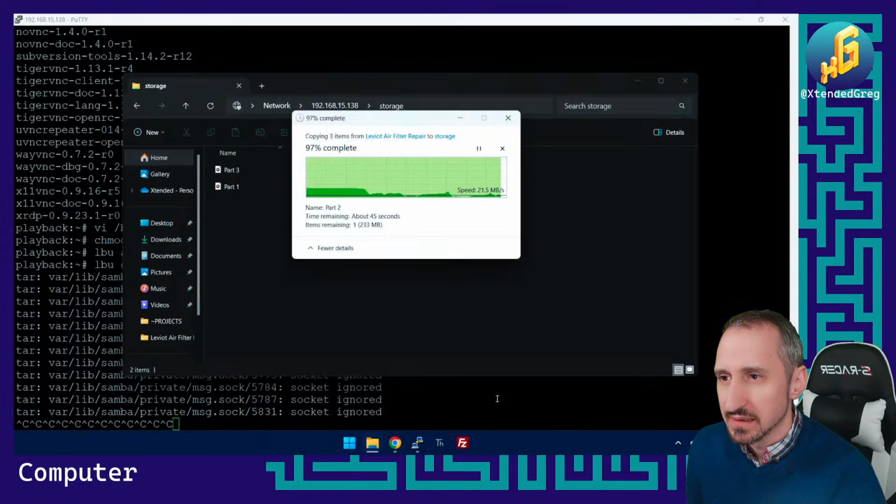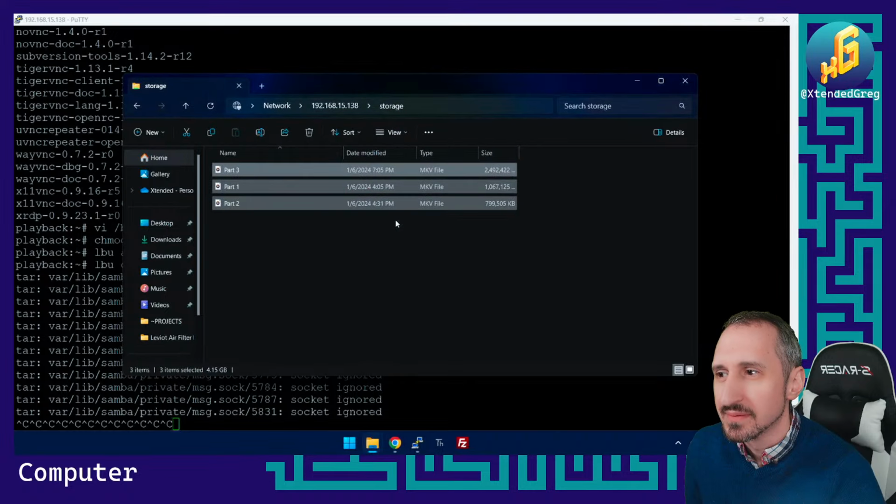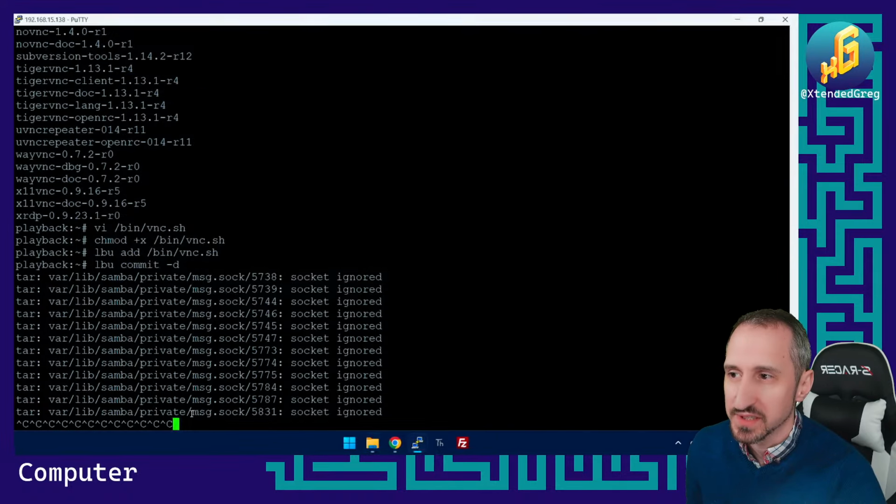Is it still copying? It is. It's just going very slowly. So let's see who wins first. So that did complete, and just for reference, it is about 4 gigs of files. It's not very much, as far as the actual grand scheme of things. But this does appear to be trying to save it into LBU. So clearly there's some misconfiguration here that we have to fix.